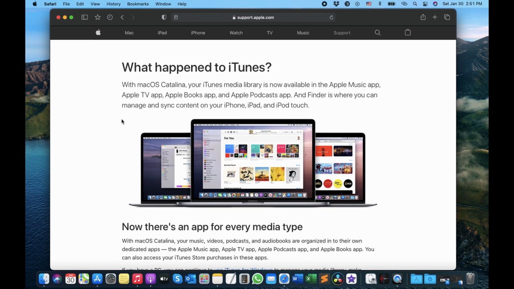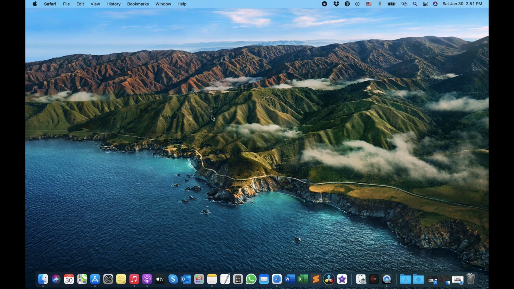These are applications that the newest version of macOS has. But I would like to say that unfortunately, you cannot find iTunes anymore in this new version of macOS. But you don't need to be worried about it at all. Still, you can access all those options that you had within iTunes. They just changed the way you can access it.